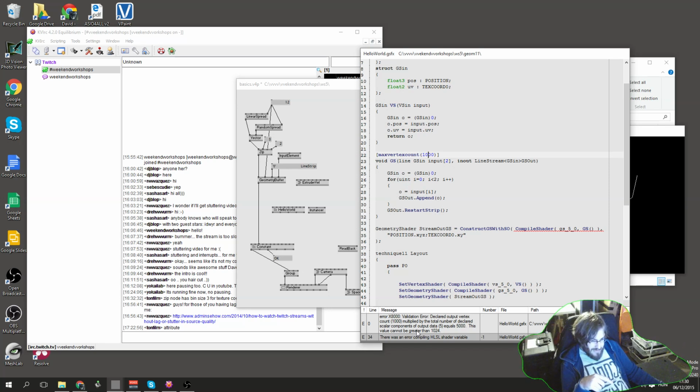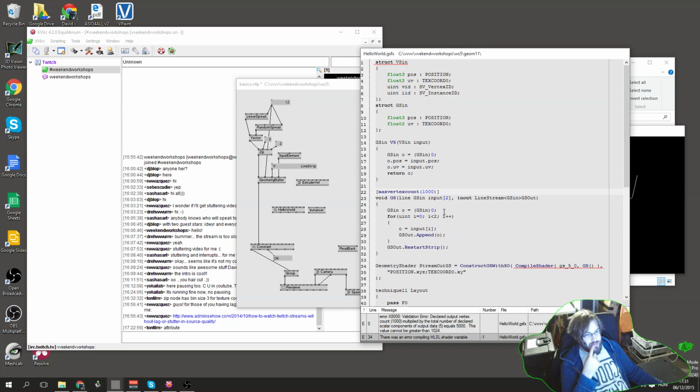Scalar components output to data 5 equals 5000. I'm not really sure at this exact moment what that means. Oh yeah, sorry. So that's 5000. It can't output more than 1024 values or numbers.